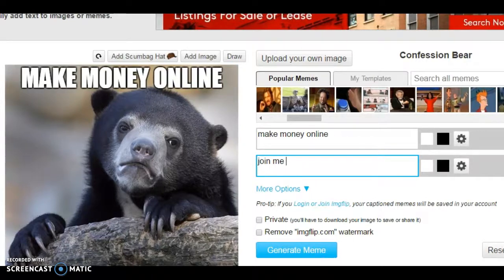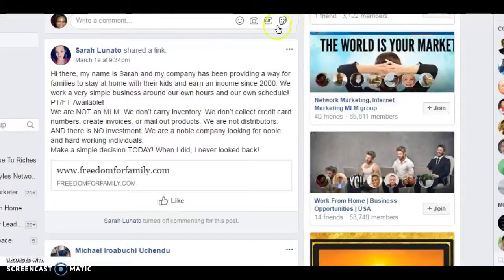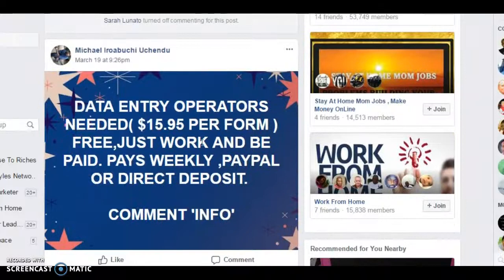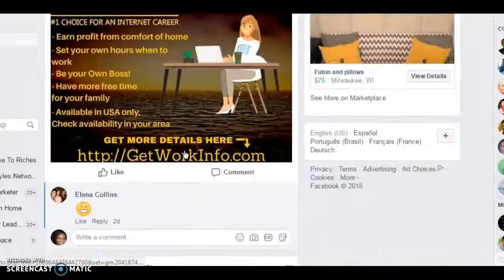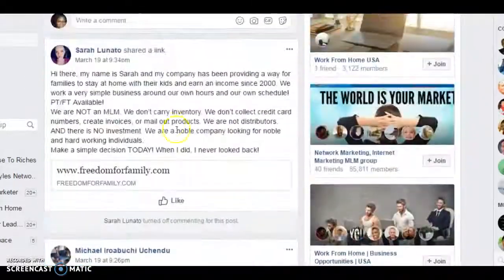Really simple. Pretty much you want to create really punchy stuff like this, and just go market it on Facebook or any other free advertising source that you have that allows you to put pictures on there. It's a great marketing tool because you can see they stand out much better versus those text ads online.